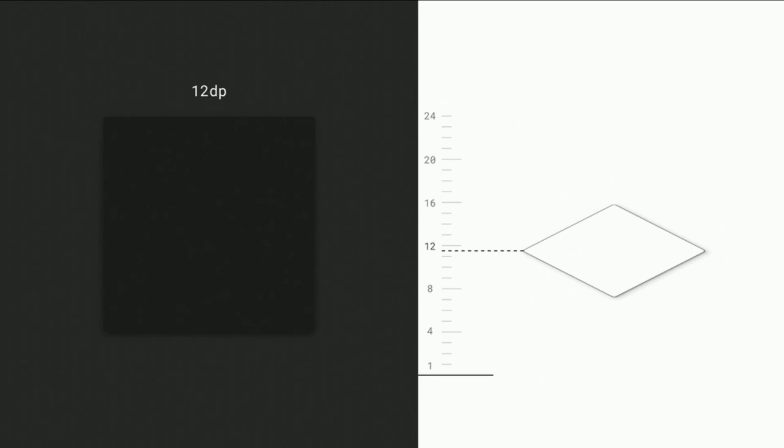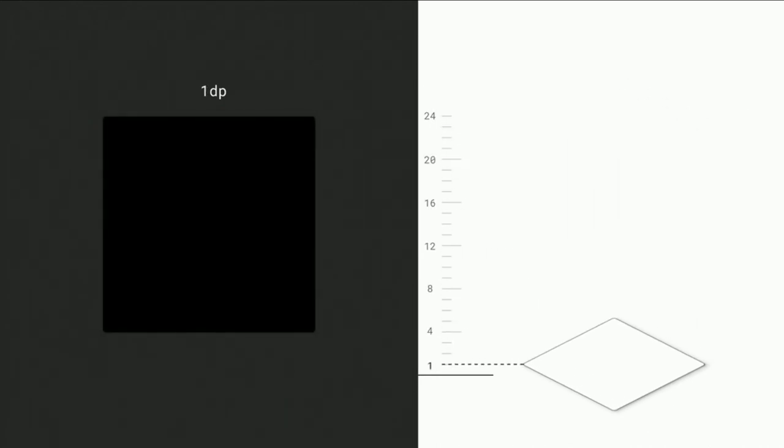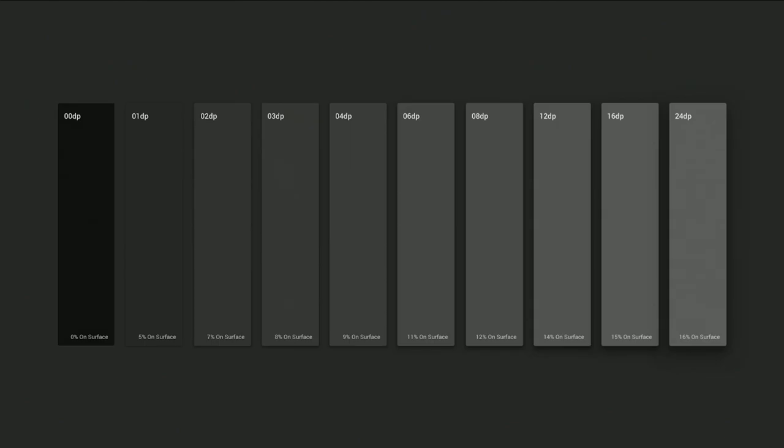In addition to using a shadow, in dark theme, we illuminate the surface of each level at a ratio closest to the implied light source. The higher a surface's elevation, the lighter that surface becomes. That lightness is expressed through the application of a semi-transparent overlay over a component surface. These surface overlay values are designed to maximize legibility while ensuring that different elevation levels are discernible from one another.